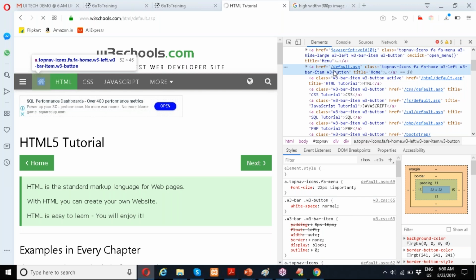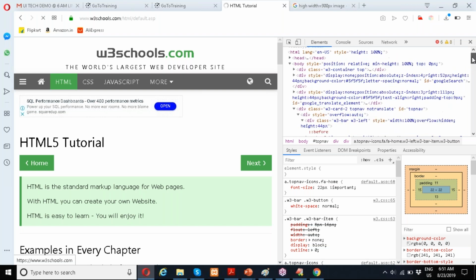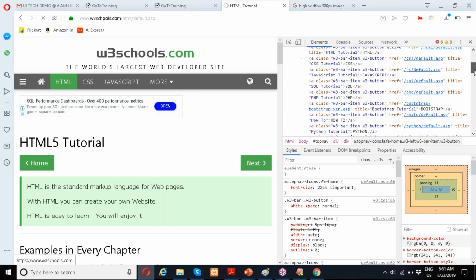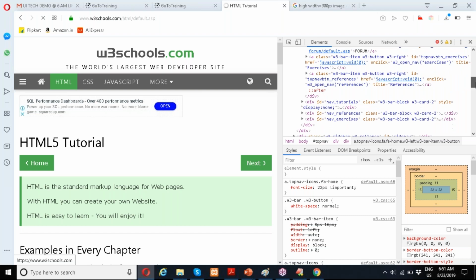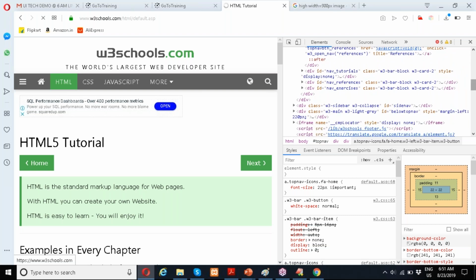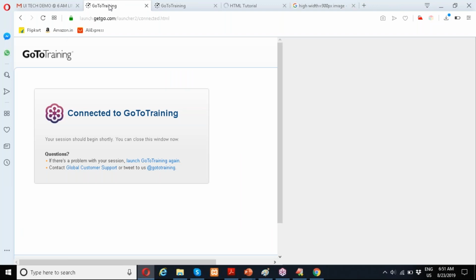Here is the anchor default, first one, and this is the total menu bar. All are anchor tags they are using here to redirect the page, but all anchor tags will be used inside the UL and LI. I mean, inside the list tag. If we use them inside the list tag, then we can show all the list of items from the menu bar.